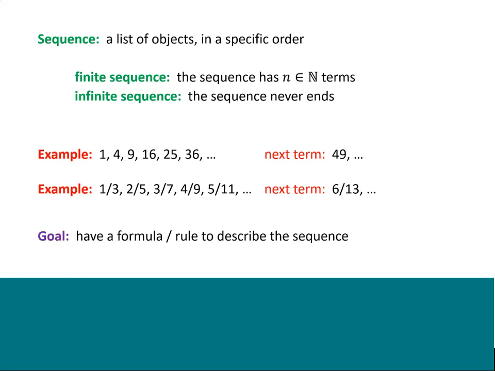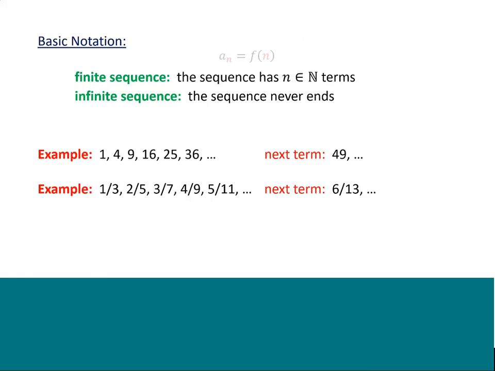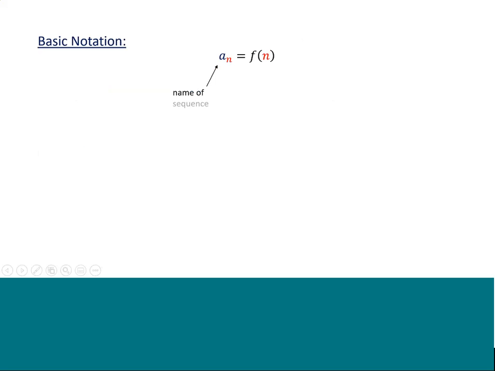Okay? So if we want to find this formula or this rule, we have to know something about terminology, and this is why I jumped to these slides. So basic terminology here is you're going to have some letter. It doesn't have to be A, but A is the default. Pick any lowercase letter you want. And then you have a subscript. So this part here, the A in this example, that's the name of your sequence. So if you have 2 sequences, you don't both call them A with a subscript. One would be like A_n and the other one would be like B_n. Now, the n down here is which term you actually are at in your sequence.